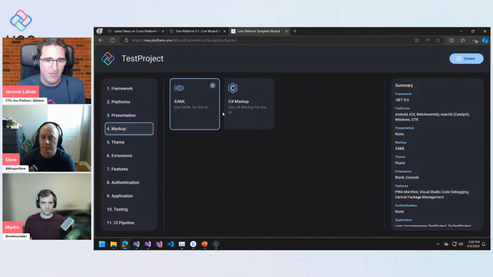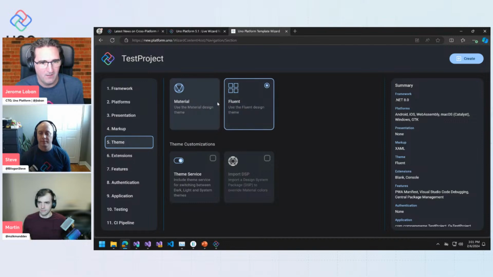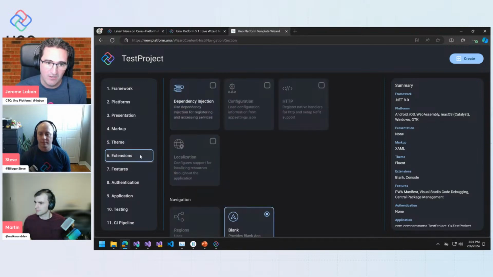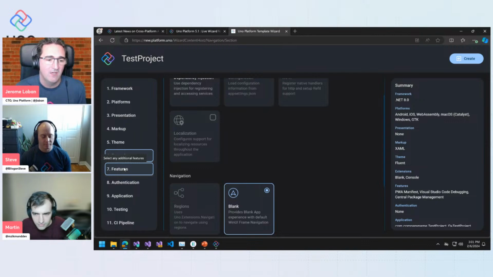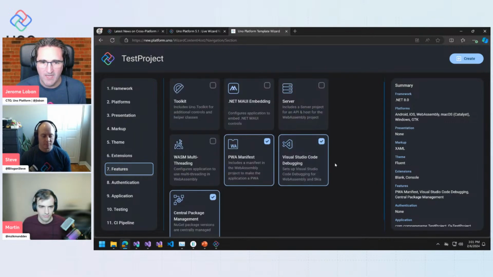If you're new to Uno Platform, you should know that we have the option to do C# directly without doing any XAML. That's something that a lot of people have asked us about. You can, of course, use all the Material and Fluent themes, the extensions. So if you want your application to use dependency injection, all the pieces that we're providing as part of the Uno Extensions now allow you to create your application faster and hit the road going, without having to understand everything that needs to be added to your application.